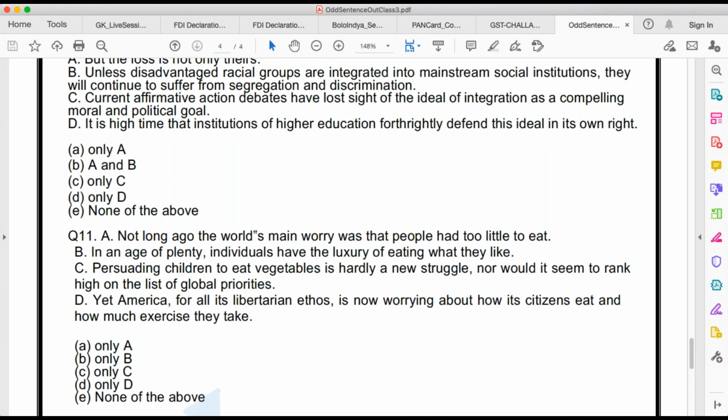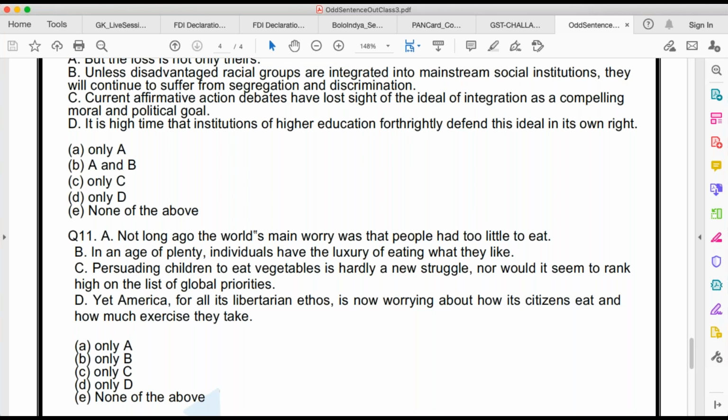Yes, Padmalaya, you are correct. Saloni, you don't have to connect just two sentences. You have to connect three. Which other sentence will you connect with A or B if you believe that plenty or scarcity is a theme? Which means that plenty or scarcity cannot be my theme. Yes, Vani, it's not about past or present, if the context is eating. Vani, A, because A is not talking about eating habit.